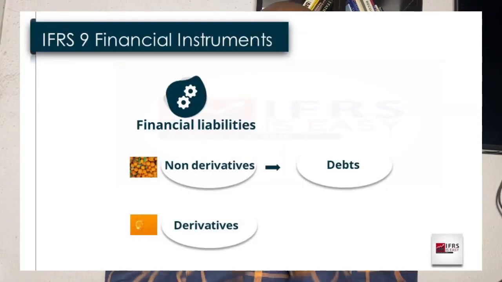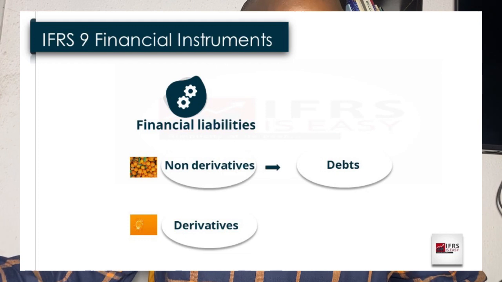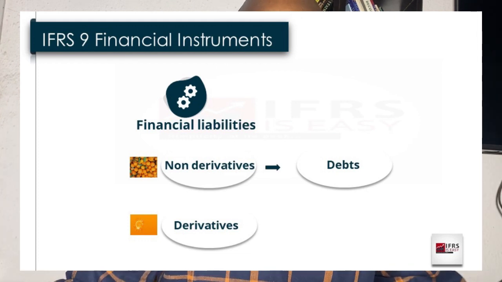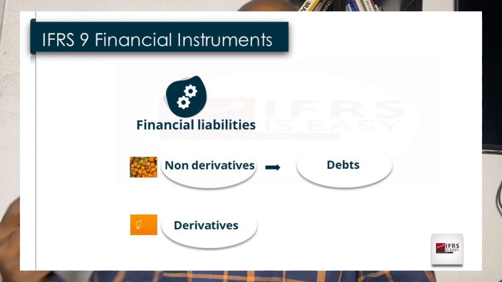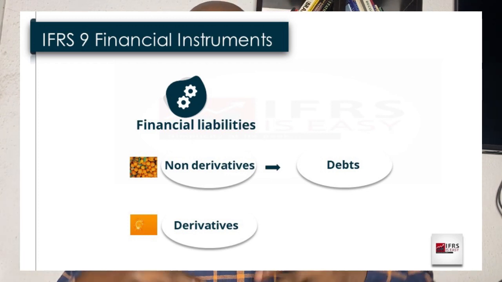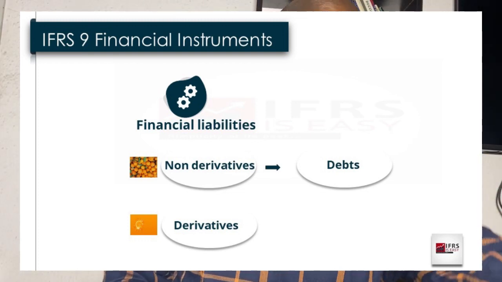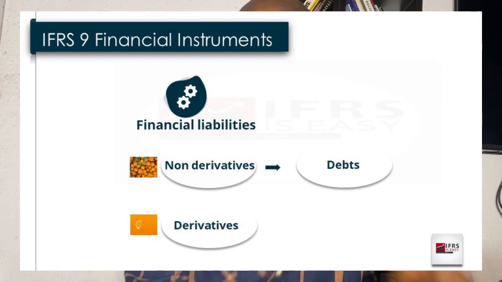Now, same goes for financial liabilities. Now, a financial liability, what it has is just debt alone. Because, when you say investment in equity, that's automatically a financial asset. So, for financial liabilities, the normal ones are non-derivatives and they are debt instruments. This is where you have bonds issued, where you have loans and borrowings. But loans and borrowings in this case now is a liability. You also have loans and advances to customers, which is a financial asset.